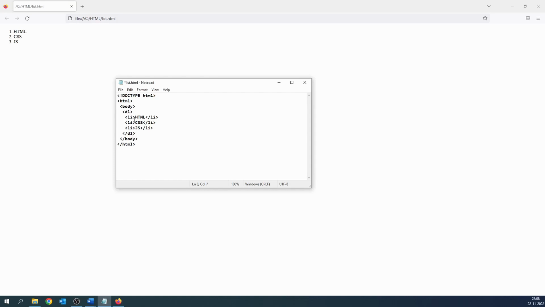This is our description list, and now we don't have list items anymore. We now have description terms or description names. So we need to change this back to DT for our description term. And the last one, and to describe it, we need to use the DD tag.